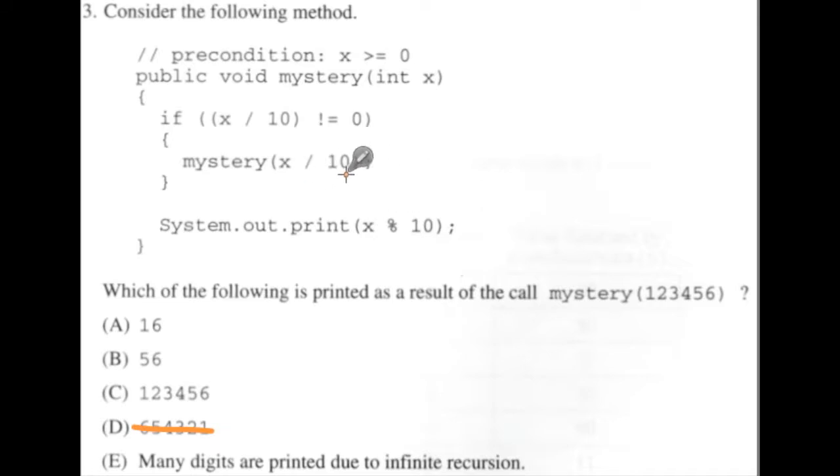And we know that when it gets back from the call before it does this other call, it's going to print a what? It's going to print the 5. So the second-to-last thing that it prints, we know if it doesn't crash because of infinite recursion, we know the last thing it prints is a 6. The second-to-last is a 5.